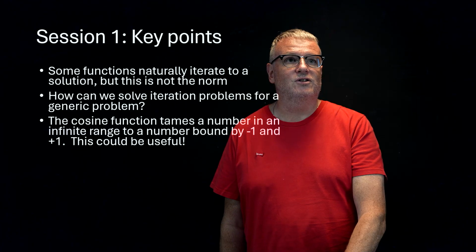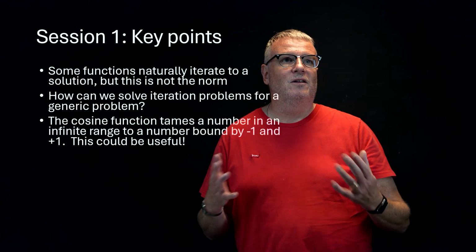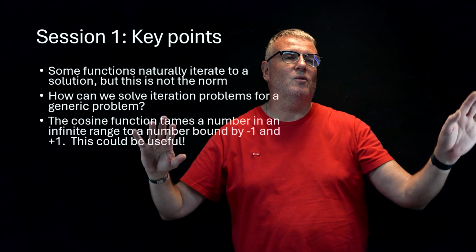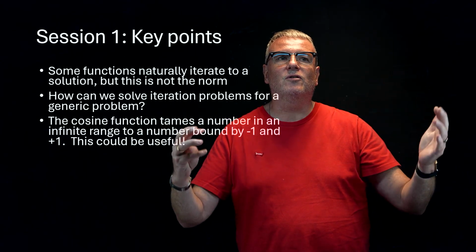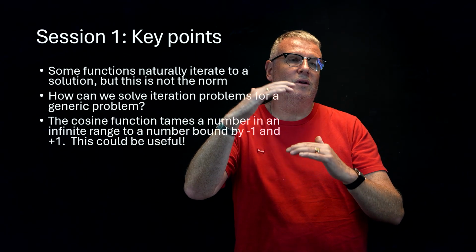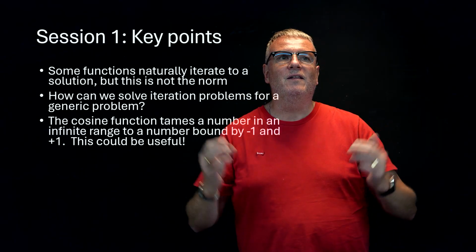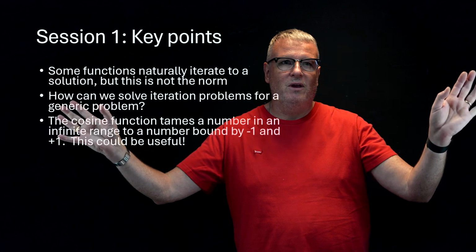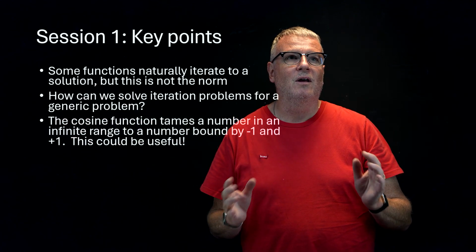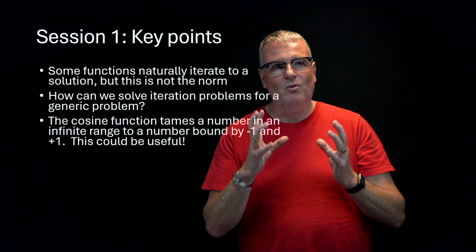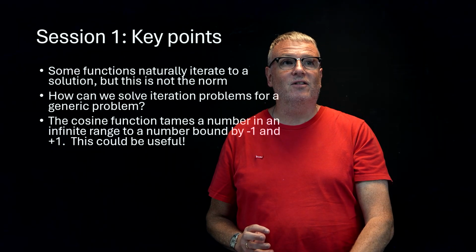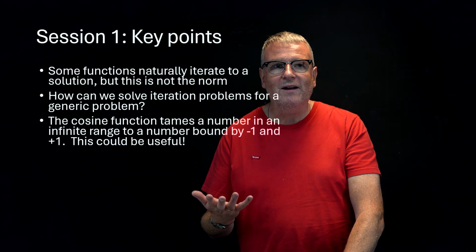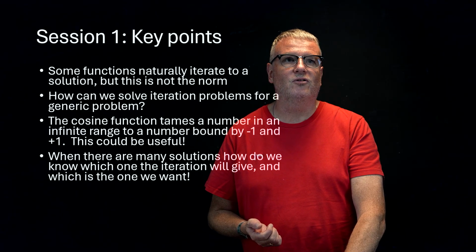The cosine function tames a number. This is something we've brushed upon. It goes down to minus infinity. It goes up to plus infinity. But the answer to the cosine will always be between minus 1 and plus 1. And that's really useful in machine learning, that some kind of output that could be any kind of weird, wacky number, we can bring it down into a usable range. That is a nice little thing to have in our kit bag, a tool that is going to be useful. We'll talk about that in yet another podcast.